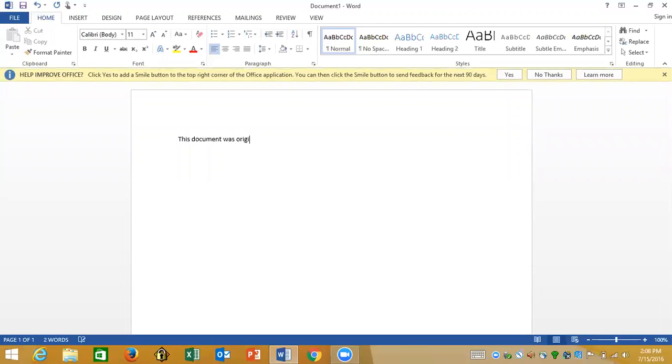was originally created to save the settings of my tower desktop on 5/10/14. Just for an example, this is just a little description to help you remember why you did all this stuff in the first place. This is to check and see how your computer was set up at the date that you were making this backup. Now, obviously today is not 5/10/14, but that was just an example.